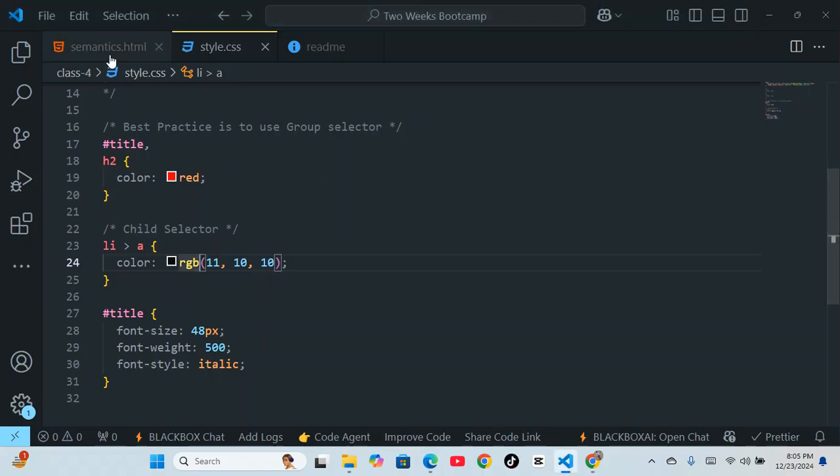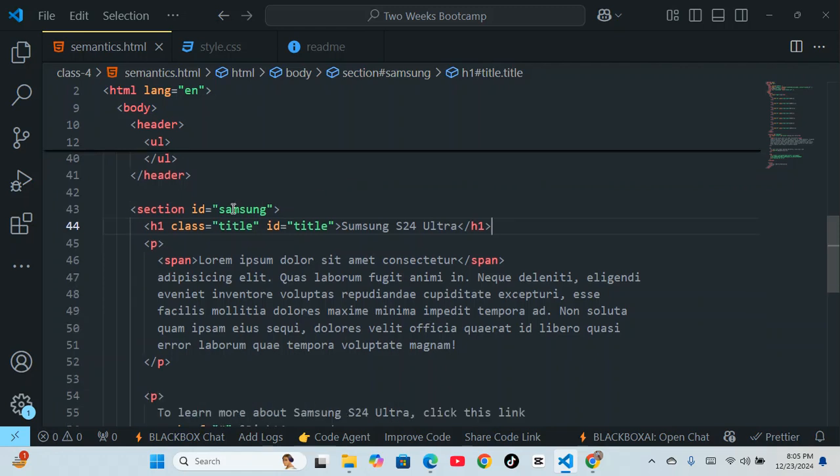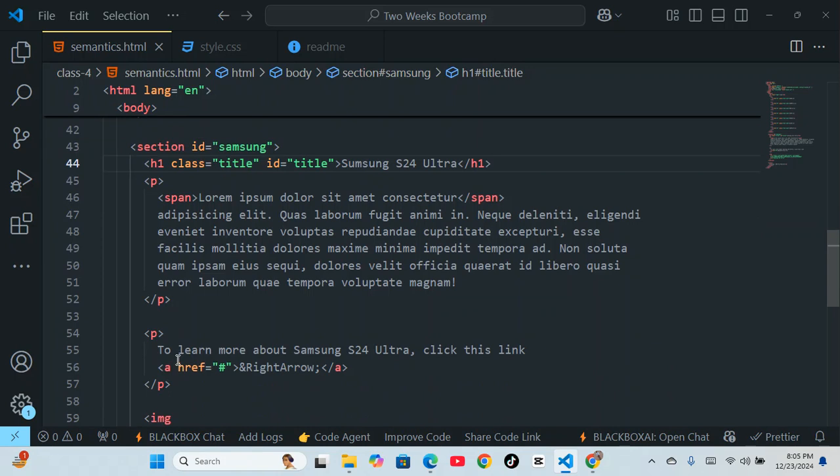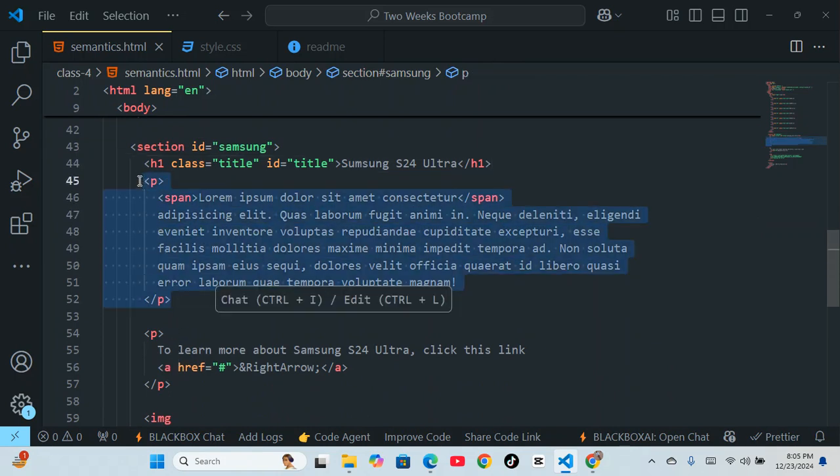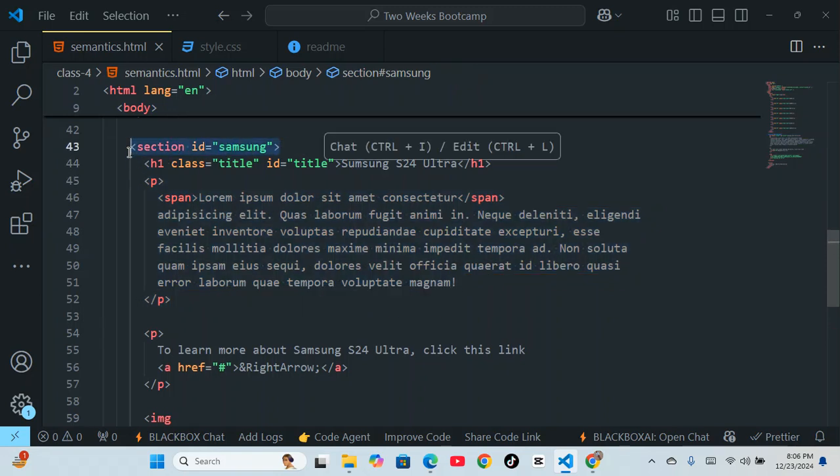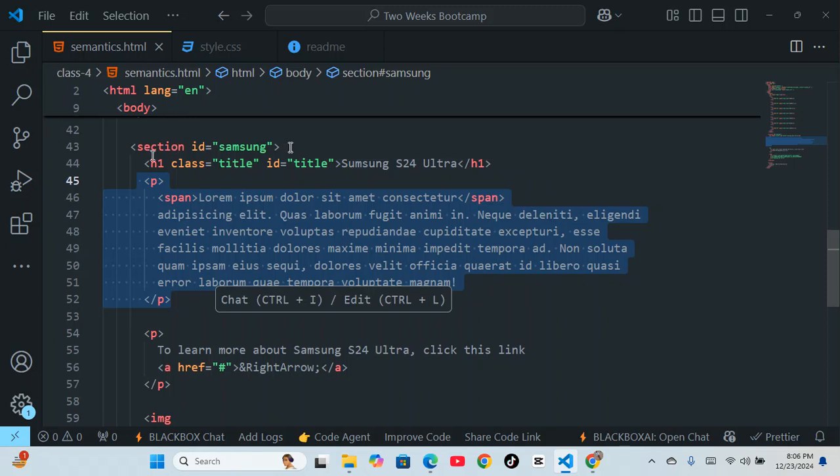So I'll target the paragraph. Since the paragraph does not have a class value, neither does the paragraph tag have an ID value, I can select this paragraph from this section ID here.